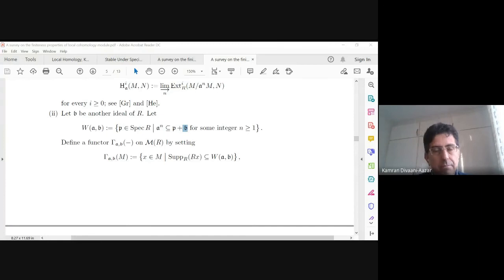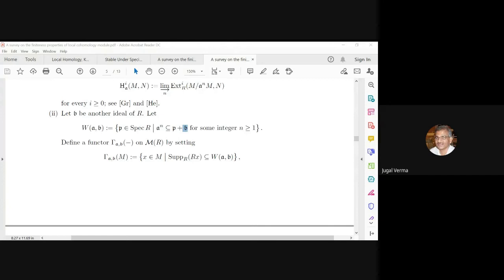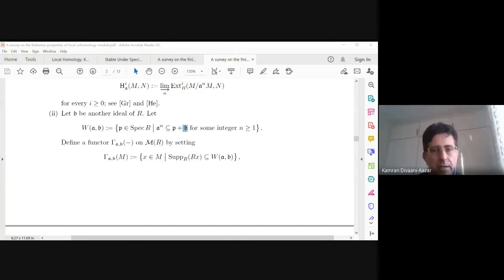This is a conjecture. In many cases, this conjecture is established. For the local case, for the equicharacteristic case, it is okay. For unmixed characteristic, when the ring is unramified, it is also okay. The only case for local regular rings that remains is the case where the ring is of mixed characteristic and ramified. But if you take a characteristic P ring, yes, it is okay. It is done by Hunke and Sharp.